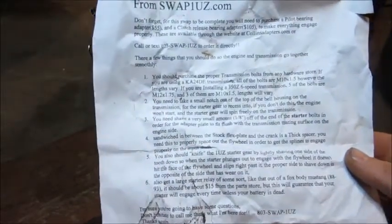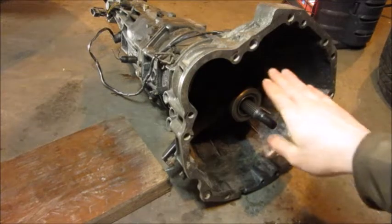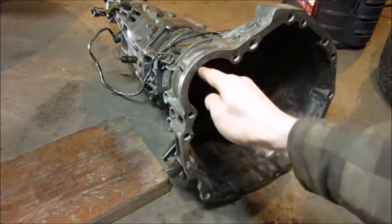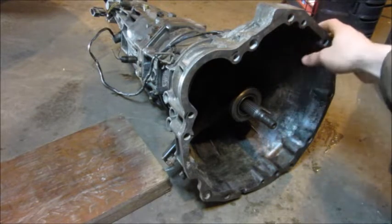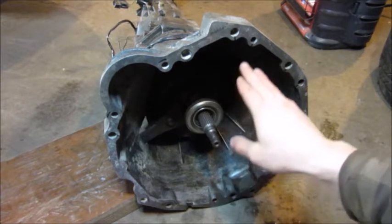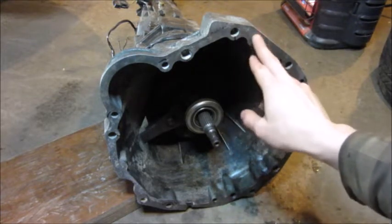Back to the LS. With the kit I did get a little bit of instructions — just one little page. The last thing we're missing is step number two: we need to shave a small notch out of the top of the bellhousing for the starter gear to recess into. On your engine, the starter gear pops out, spins your flywheel, and then recedes back into your starter. The problem is the 240 starter used to be over here so there was lots of space, but on our car it's now at the top at 12 o'clock. I went underneath the car and measured 18 centimeters approximately from the center to the top of the starter. I'm going to use a grinder and potentially an end mill in a drill to hog out the metal, going in about three-eighths of an inch inwards and shaving up that material.